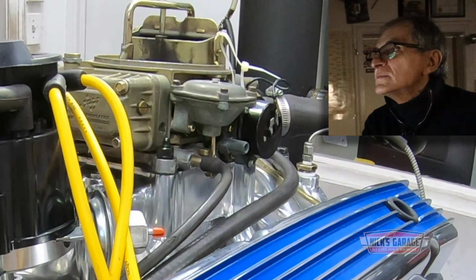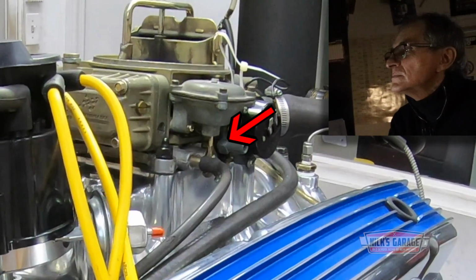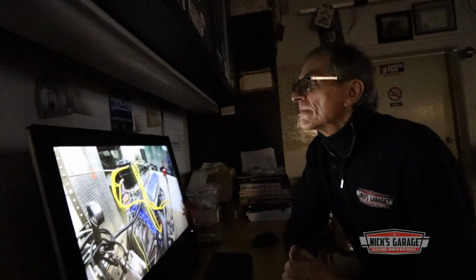Sometimes you can't see every mistake or every problem, but putting cameras at every angle on top of an engine in a dyno room is the best thing going. Here we go. Oh yeah. Oh yeah, they open up. We're good. Okay, so we know the problem is the rear carburetor barrel on the passenger side has no fuel whatsoever going through the venturi. Let's open up the carb, give it to my client, see what he wants to do with it. Thank God for cameras.